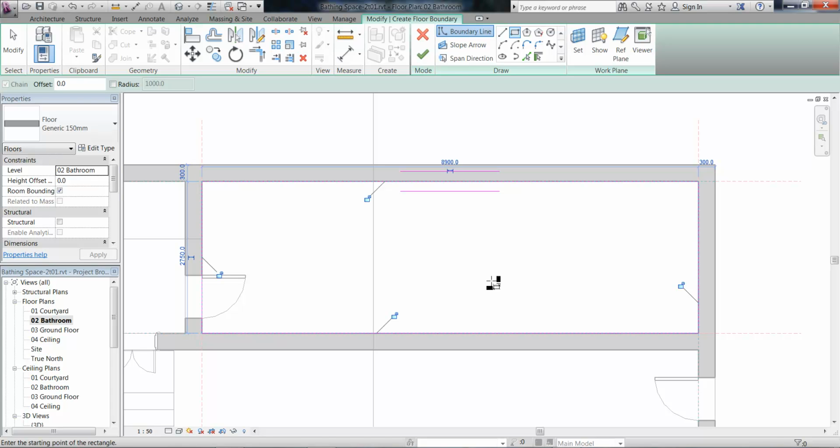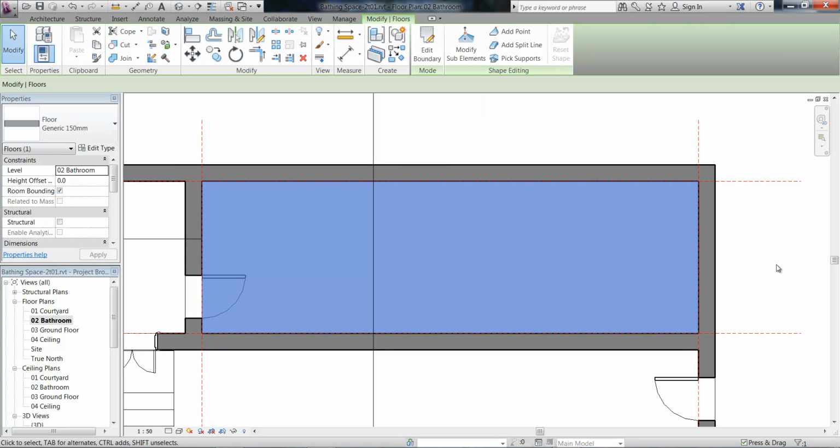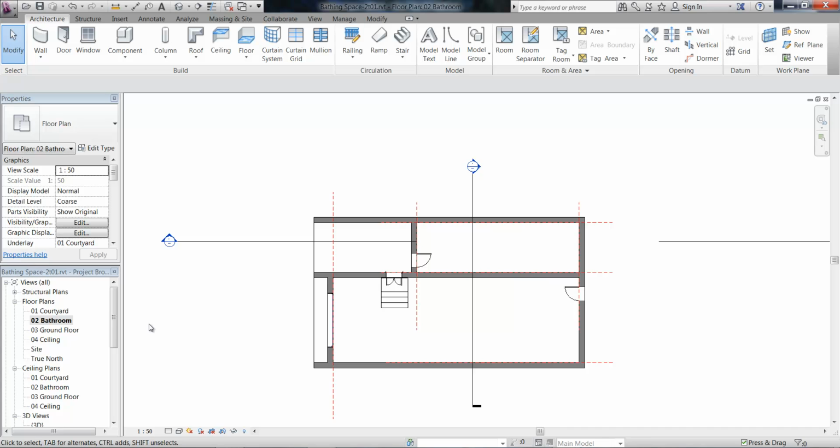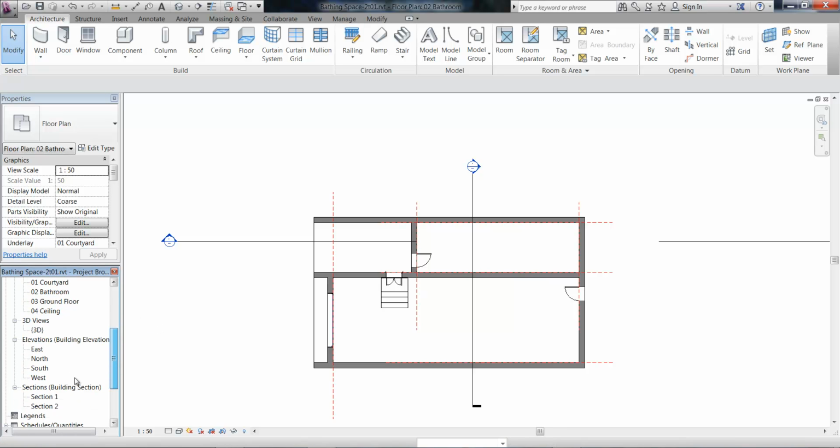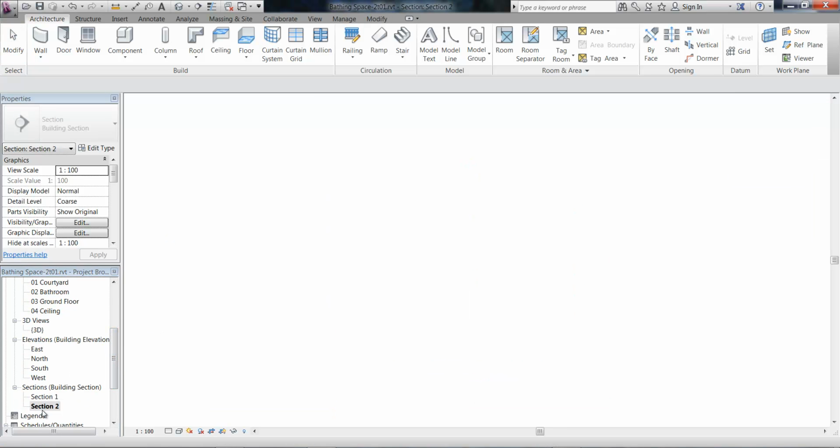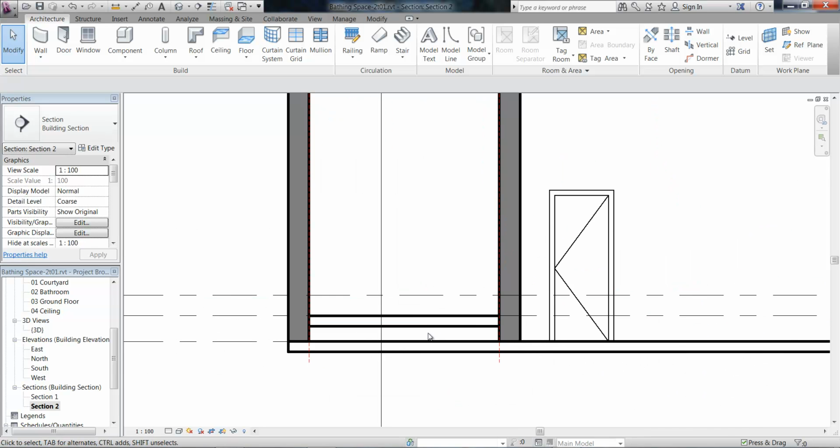I'm going to have some other floor levels, but that's going to be my main floor level. So tick to finish, and again I'll go into my section view now, just so you can see the new floor there.